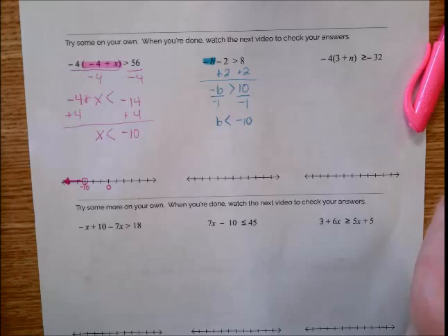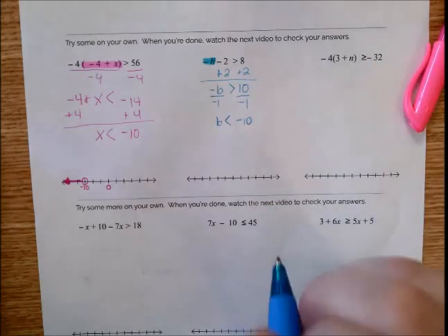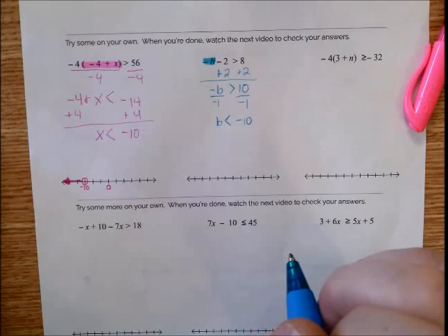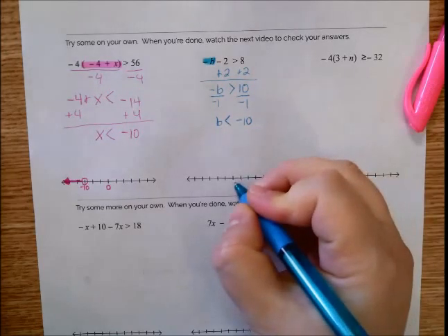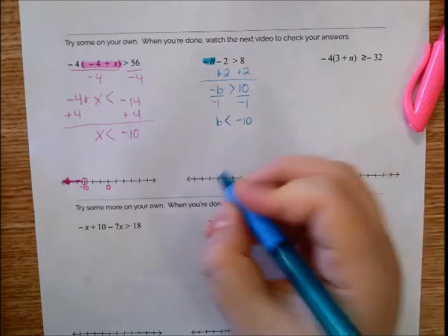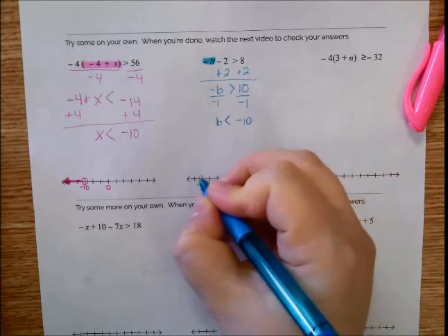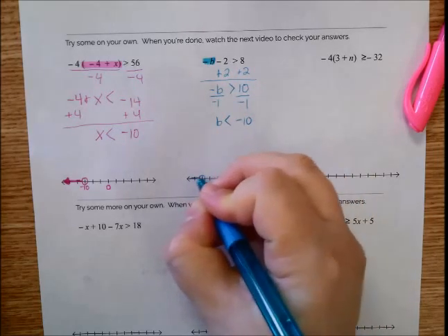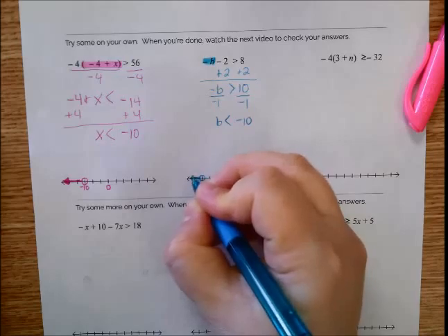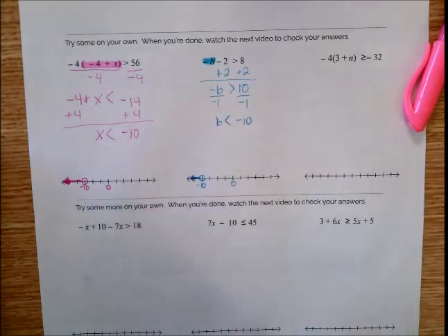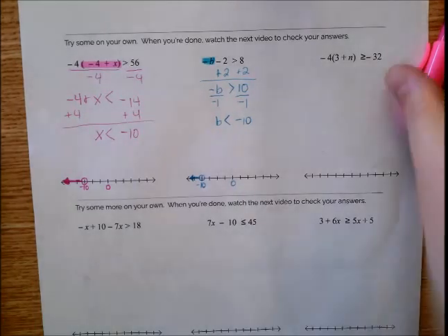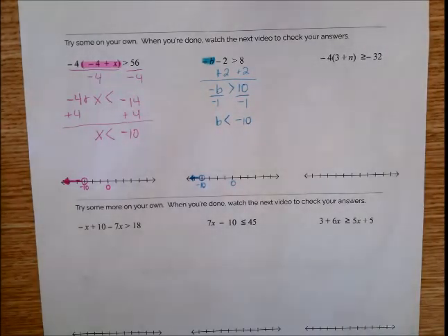All right, which coincidentally is just like what I got for my last problem. So I'll label my number line, and I know that my graph should look pretty much the same as what I did before. If you notice, my particular graph has a slightly different scale than the pink one, but that doesn't change my answer. All right. Very last problem.